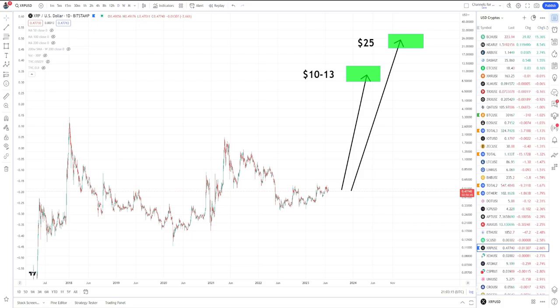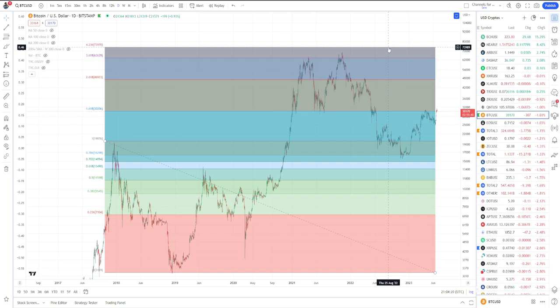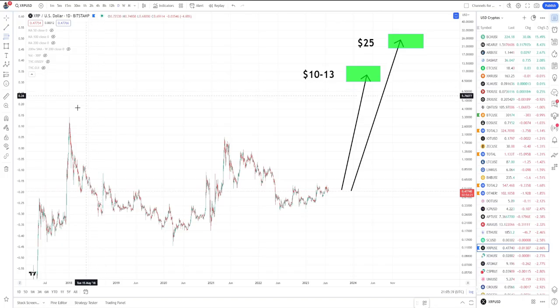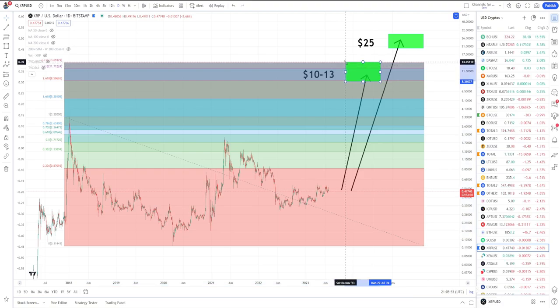We hit 4.236 extension market caps for the top two assets but didn't hit them on price charts. Can we apply this same methodology to XRP? Historically XRP has been number three — currently Binance Coin sits there with XRP at number four, excluding stablecoins. If we assume XRP can do the same thing — go for a 4.236 extension on its market cap — where does that take us? Applied to the price chart it actually gets us a little higher than $13, close to about $13.70.